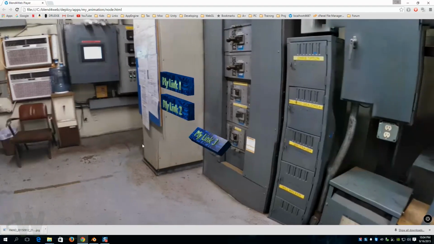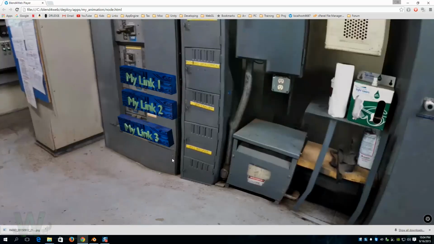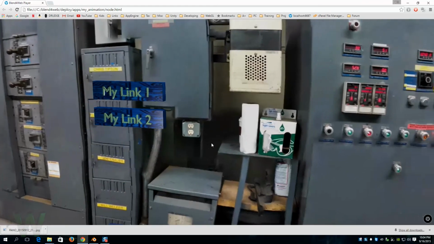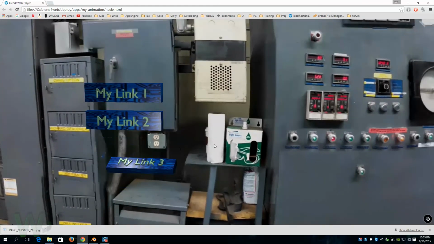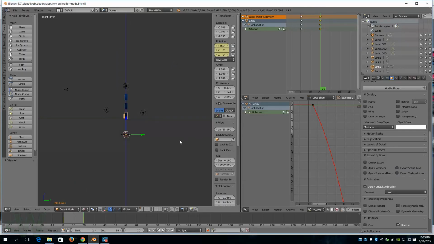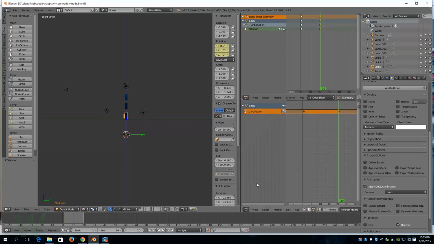So that's pretty good. I like that. Bang. So you can hit it and it's just going to go bang. That's what I want it to do. So there is how you would do a simple animation. You could animate whatever you want that would just start animating as soon as the scene loaded. Now that that is done, we are going to go ahead and put that onto the nonlinear actions panel. So we can get rid of this one. So we can just go ahead and bring up our NLA editor.